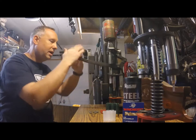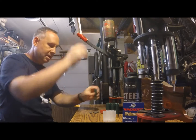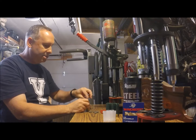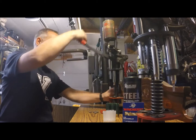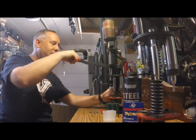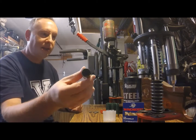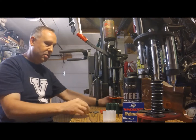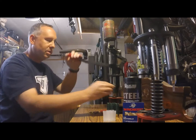We're going to stick in our wad here, and then we're going to drop in our shot. Now, I really like these felt spacers. Put them right on top. It makes it so it crimps really nicely. I hold this for a little bit, and actually I like to turn it a couple times too. I don't know why, but I just seem to like to do that. Look at that beautiful crimp on that thing. I mean, it's amazing. So we're going to quickly load the rest of these, and then we'll take them out and shoot them.